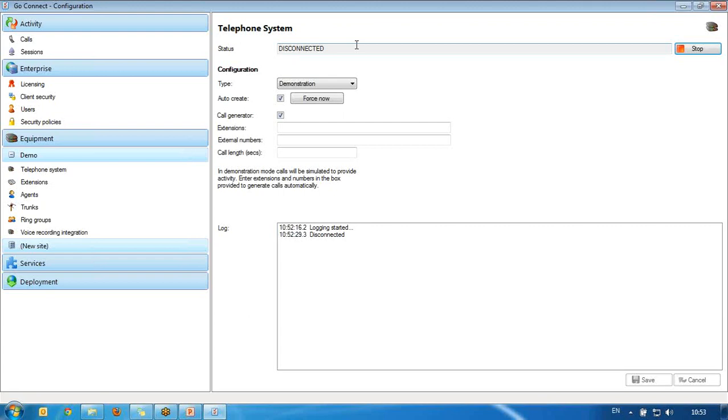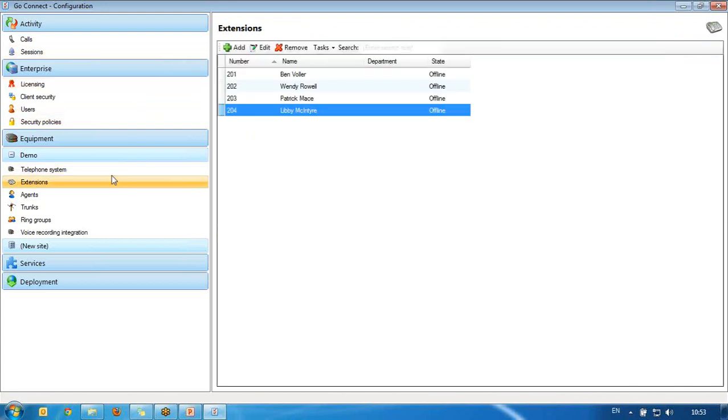I have the ability to break things quite easily, as well as fixing things. But if anyone from the GoConnect support team at Mondago says, can you stop and start the connection to the phone system, you would use this button up here. So we've got a stop button. Hopefully what should happen is when you stop your connection to the phone system, it will change to a nice green start button. And then obviously you can start the connection again. That would be used to make any changes that you've made take effect.